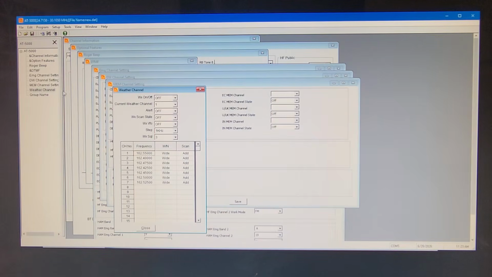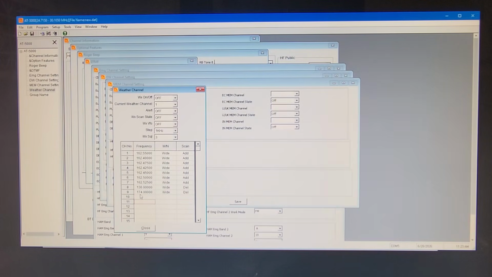The weather channel is cool because it comes programmed with these 7 frequencies in it. You can remove all of these 7 and program in anything you want from, I believe, it's 100, we're going to put in 133 megahertz, and it will correct us to the lowest that it can go, 136 megahertz. Now we'll put in 188. Again, it's going to correct us and go to the highest it goes. So it goes from 136 megahertz up to 174 megahertz.